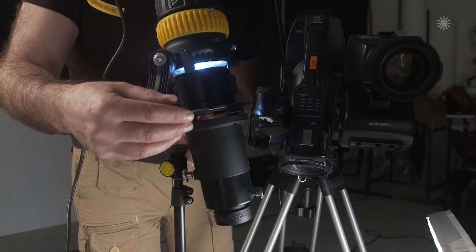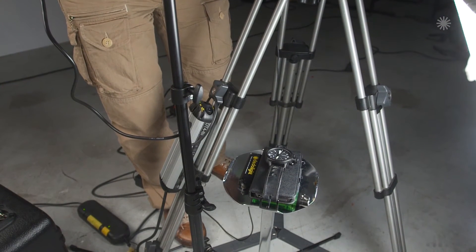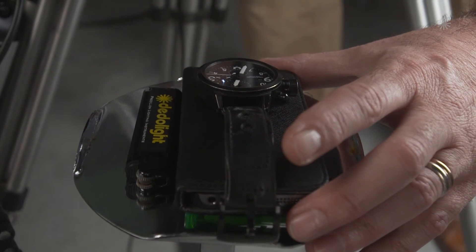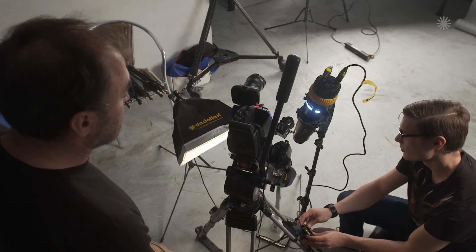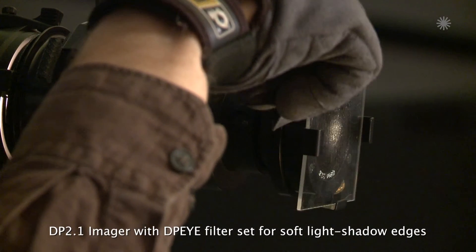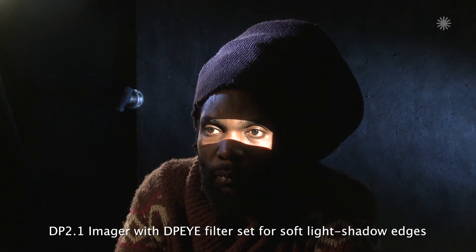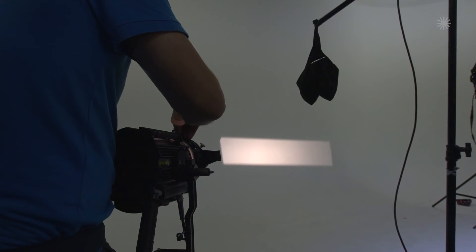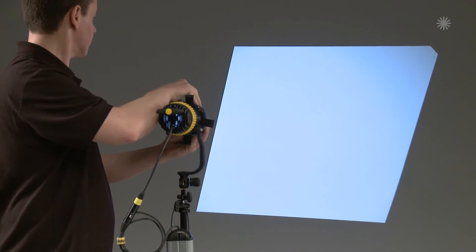The character and quality of the light may be perfectly seen in the quality and character of the shadow. One of the possible names or addresses for this unit would be 'light shadow maker,' because it creates absolutely incomparable accuracy — you can put the light exactly where you need it, and to avoid any stray light, you can define the edge by focusing or defocusing the lens, which is practically just a small movement.